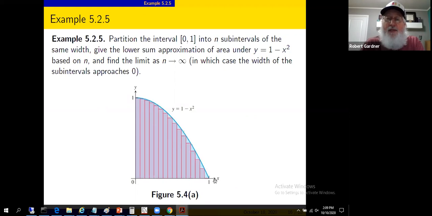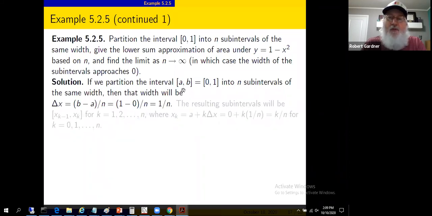Here's the curve. It's non-negative. We want the area under this. We had looked at this in section 5.1, and we had claimed it was 2/3. Remember the 0.666666 thing, and we had numerically approximated it. We're going to show it's 2/3 in this example. All right. So there's the picture, and there's the plan. I don't have to do any quote-unquote stuff with areas because this function is non-negative. So it's totally an area computation. So we need to partition the interval into n subintervals. Let's do that first.